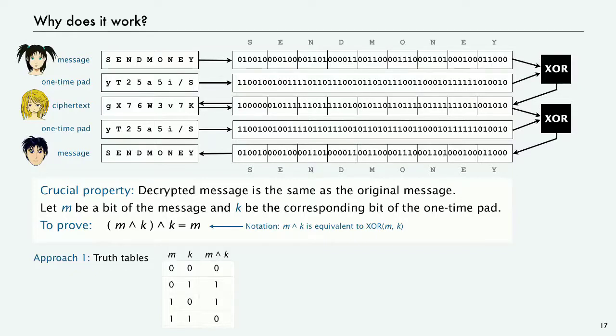Now we take those bits and again, applying the same definition, take those two columns and compute the exclusive OR of the bits in those columns. So in the first row, they're both 0, so the result is 0. Second row, they're both 1, so the result is 0. They're the same. Third and fourth rows, they're different, so the result is 1. But now that column is identical to M. That's a proof that M exclusive OR K, the quantity exclusive OR K, is equal to M.